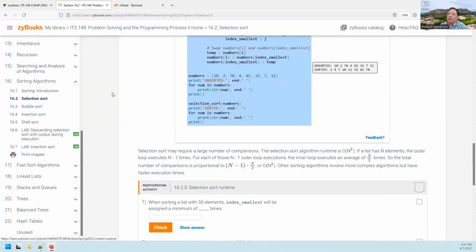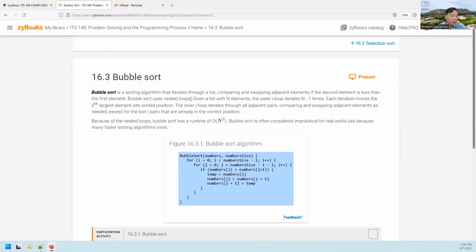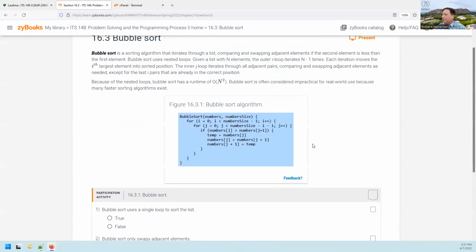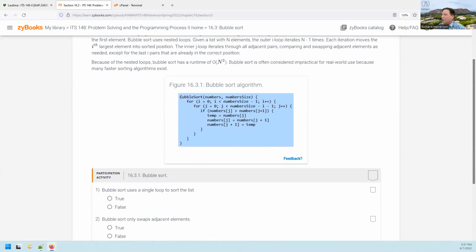Now, one of the things you've got to learn how to do in this class is to read an algorithm written in pseudocode, which is just a made-up language. It's a made-up language that's easy for people to understand, but it's not really a programming language where you can run a program in it. But it describes a program, and that's what this bubble sort is here. So this explains bubble sort, but you notice it's very short, and it just gives you the algorithm.